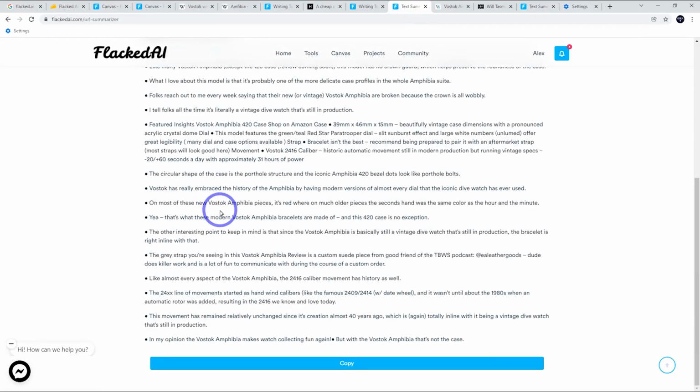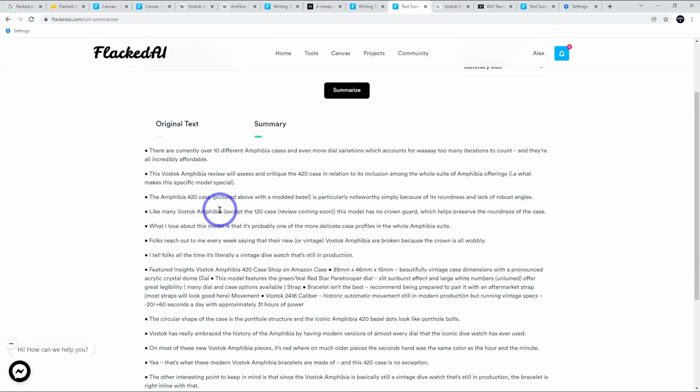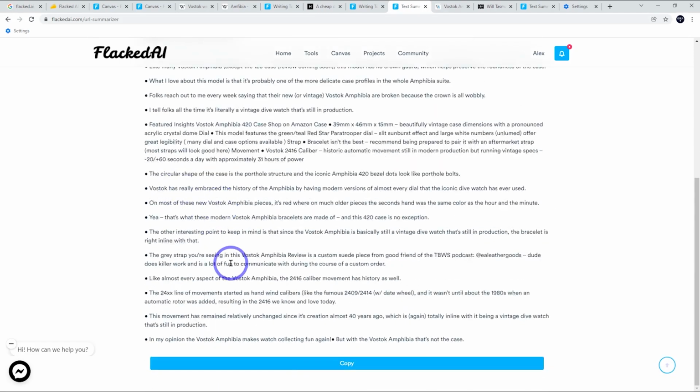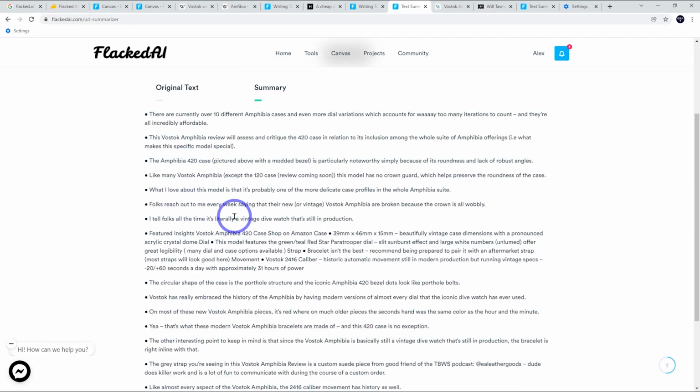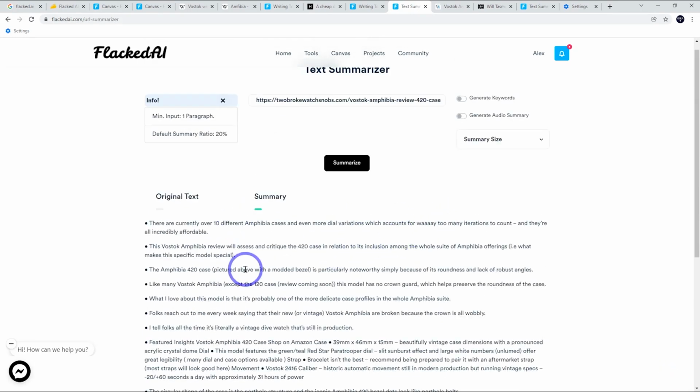So you can actually get a feel for what a big, long piece of text is, rather than reading the whole thing. Rather than reading for 20 minutes, you might only have to read for 2 minutes. So this is useful if you're doing research or homework, or if you just have to do a lot of reading in your job and you just want to do less reading, like we all want to do less reading. You can choose, you can summarize it down to 20%.